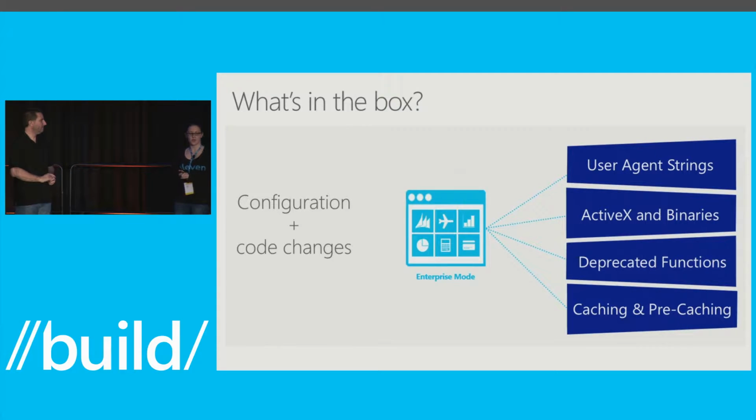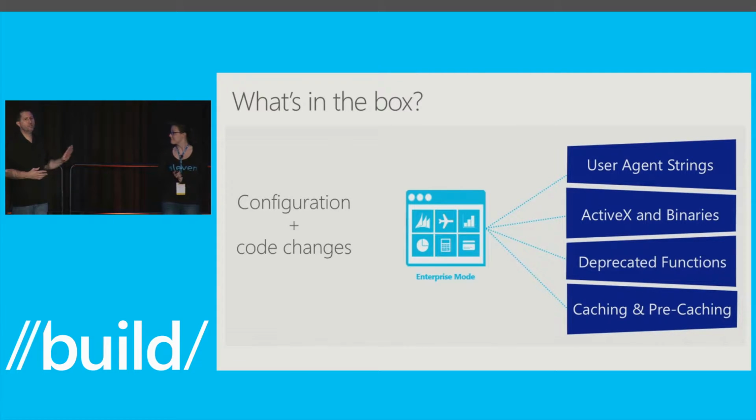But just to go on, one of the reasons we get this question a lot is, well, why don't we just give us the IE8 binaries? And the reason is that we've made so many improvements to privacy and security in IE11, or even just since IE8, that it would almost be a shame to not offer that to our enterprise customers. And it turns out through the pilot group, they don't really need the full functionality of the binary. The work we did in enterprise mode, in many cases, is enough to solve their problems.